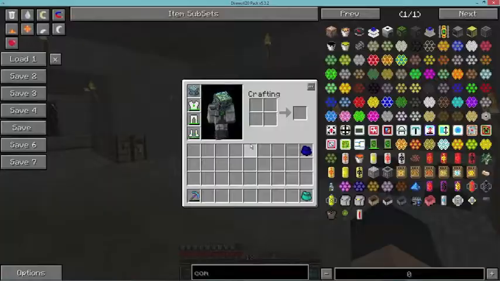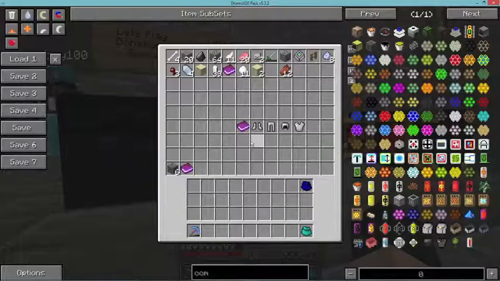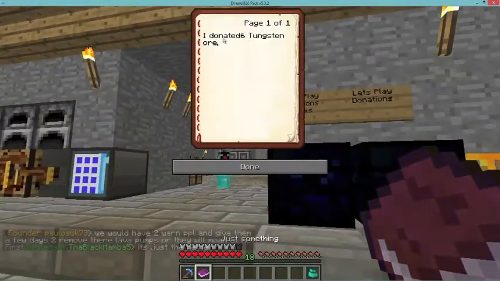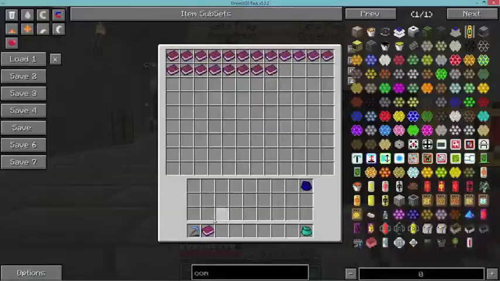Right. Okay, let's check out the donations chest. See, did we get any new donations? Aha, so we have. Right, so Sir Rohan has given us 6 tungsten. Yeah. Right, okay, so we can throw that in there.